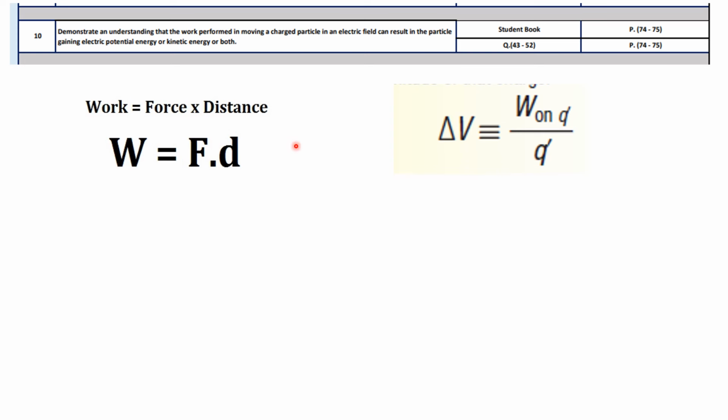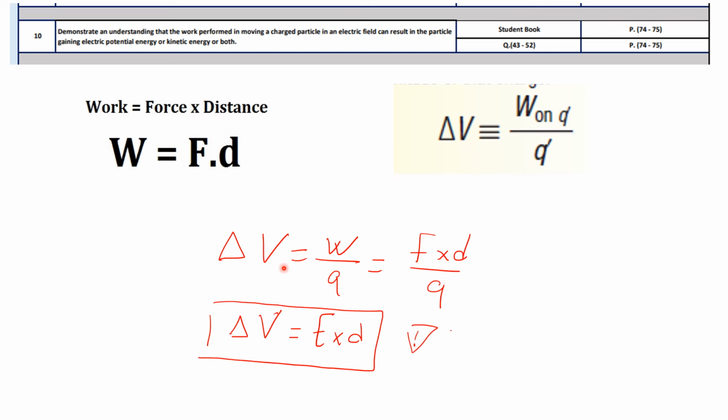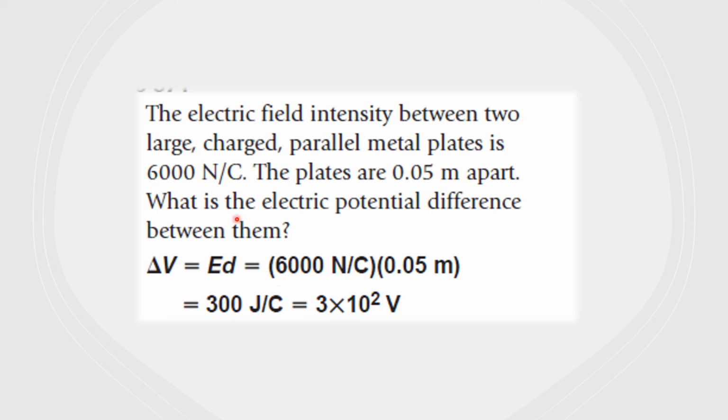What if we combine these two equations together? So we replace W, or the work, by Fd. So that's what we get. By combining the two equations, by replacing the work by force times distance, and we already know that the force F over Q, remember, the force divided by Q, is equal to the electric field E. So now the new equation is delta V equals the electric field E multiplied by the distance. It's highly important, this equation, and here we are doing one application on that.